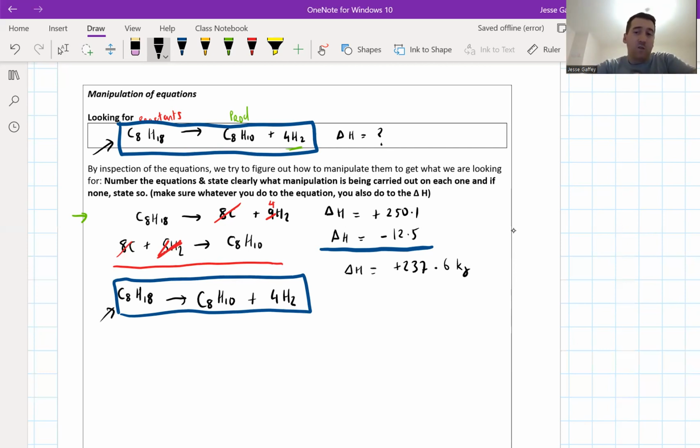Right, guys, so it was slightly a bit different. It was quite an easy one, I think. Again, you just have to deal with what they give you. Okay, so you can't be trying to learn off an exact method. Oh, there's going to be 4 equations I need to do, or there's going to be 3 equations and one of them needs to be reversed. No, it's not like that. You just have to deal with what they give you and interpret and apply what you've done before to the problem they give you.